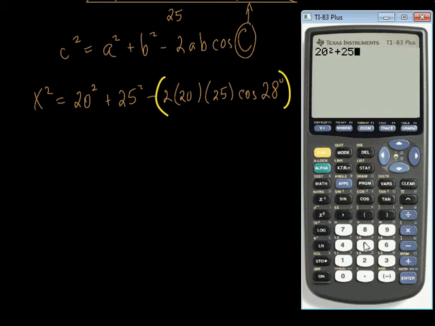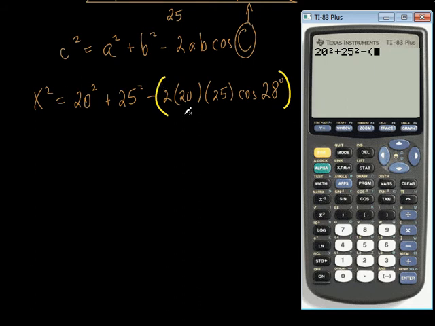Plus 25 squared minus. Now again, I don't know if you really need the parentheses. I think somebody in the other class said they did it without the parentheses and it still worked. I don't know. I just like it there. It just makes me a little more secure about getting this right, okay? So there's the minus. There's a parenthesis. See that big yellow parentheses? That's why I made it in a different color, made it thick and everything. You punch that in there yourself, okay?